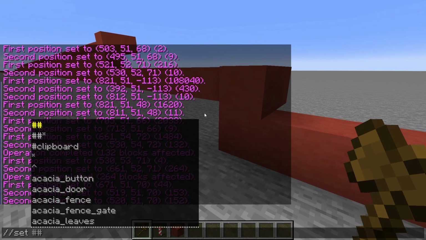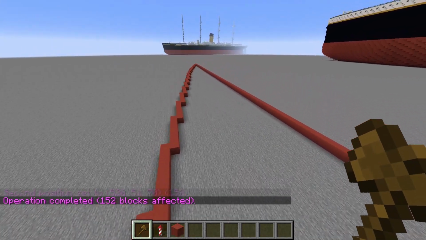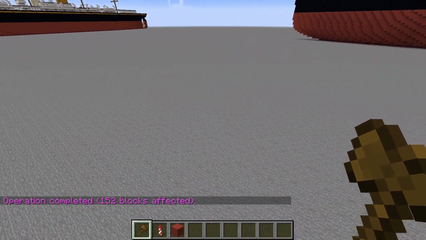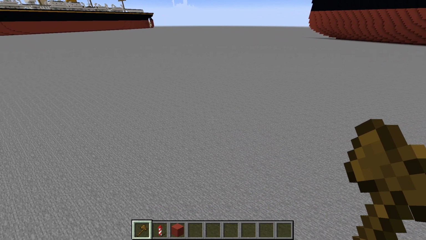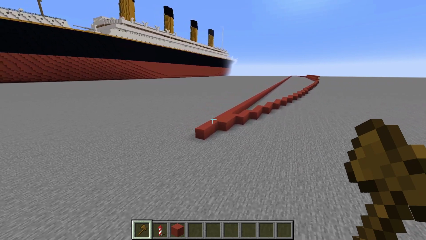Okay, so red terracotta set. Alright, so got that. And then so I want to go to, oh god, this is going to be very sad. Alright, strap yourself in, kiss your loved one, it's a goodbye, because we're going to be a while.